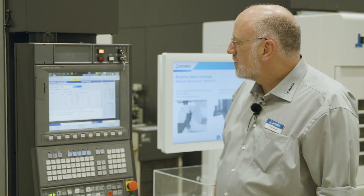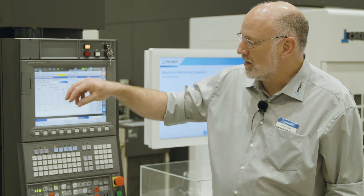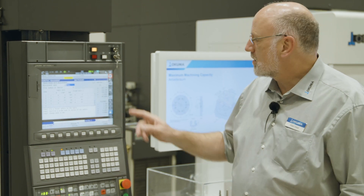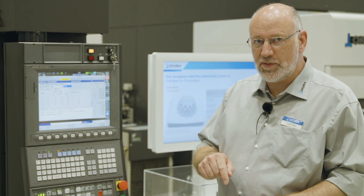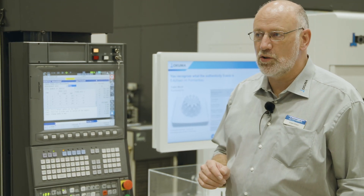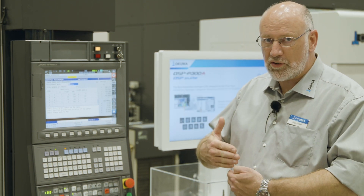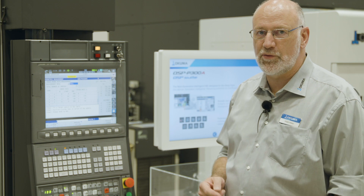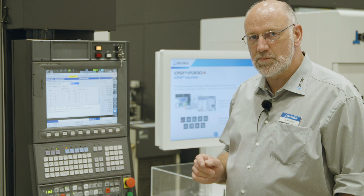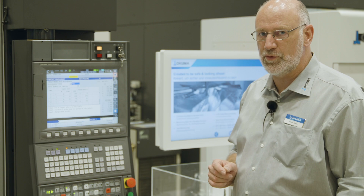The 5-axis auto-tuning system is a very simple method to improve the accuracy of the machine. You just need to place a sphere inside the machine range and move the touch probe on top of the sphere, then start a program which measures the sphere under different angular positions across the complete working range, calculates all geometrical errors like center distance offset or angular errors of rotary and linear axes, and compensates this in a 5-axis 3D model inside the controller. By this, the operator can, without a service engineer, quickly improve the accuracy of the machine.